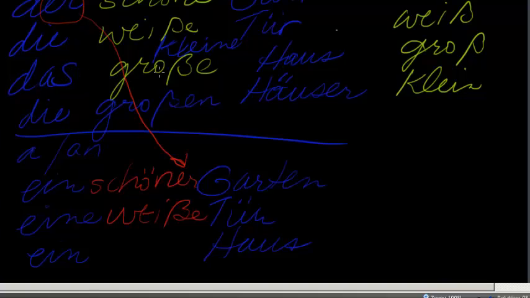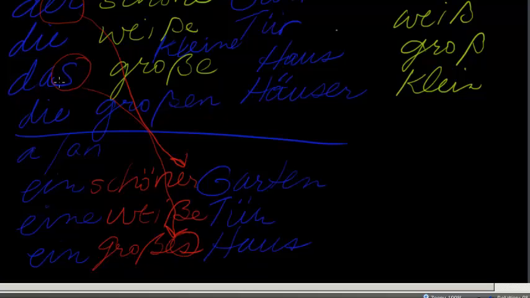But das große Haus, in this case, the S is going to go to the adjective. We use groß, so we'll use großes. You see the E, S, that is what you would add to the adjective to describe the big house because it's neuter.